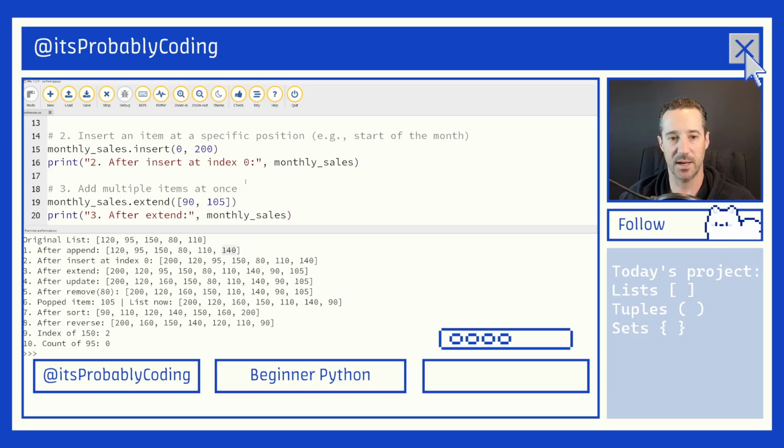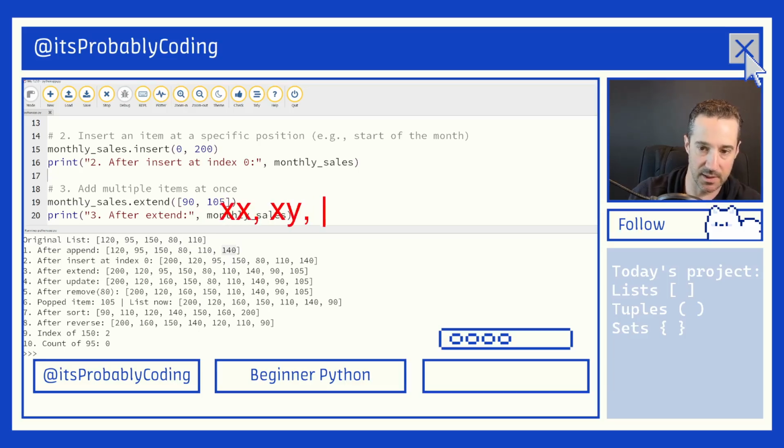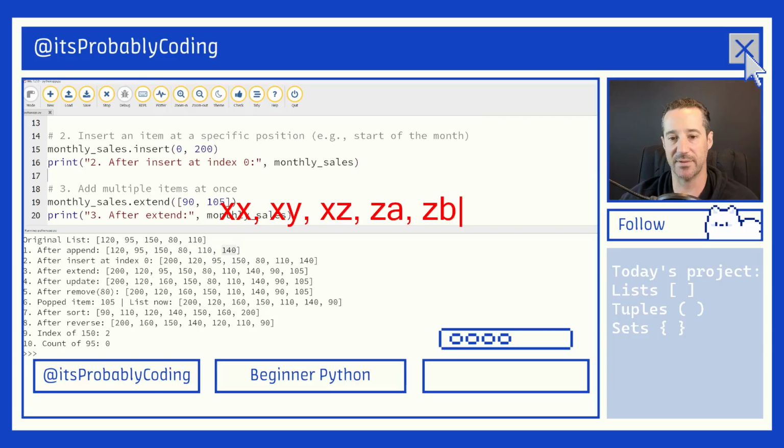So we're going to carry on, and we're going to say dot insert, which inserts a number at a specific spot. So let's create a list: XX, XY, XZ, XA, XB. Okay, so let's say we have a list that is this, and I wanted to show the positions of each of these. XX is at position 0, XY is at position 1, XZ is at position 2, XA is at position 3, and XB is at position 4. I should have explained this before, but these are the positions in the list.